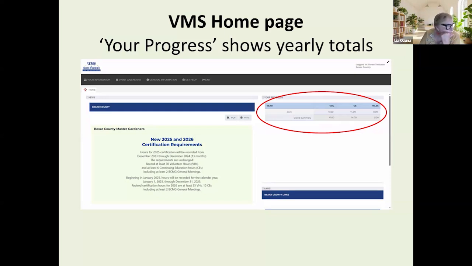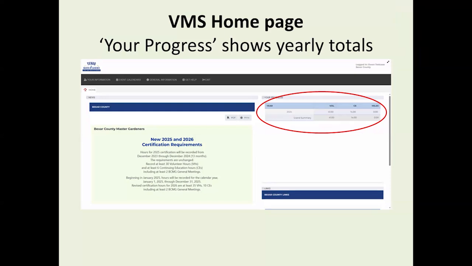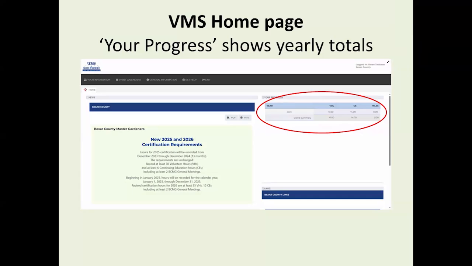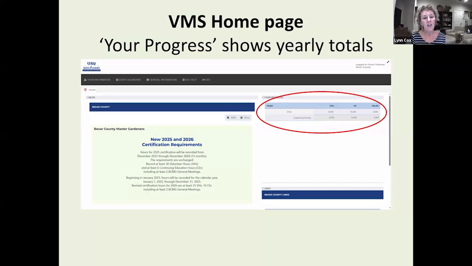Lynn, I have a question that JJ asked and I answered it, and then I had second thoughts about it. He said, if any of the interns get all their requirements done quickly, in other words, I know they have until the end of 26 to get them done, but if they get them done earlier, will they be certified earlier? They will be certified earlier. David wants y'all certified as soon as you get your 50.